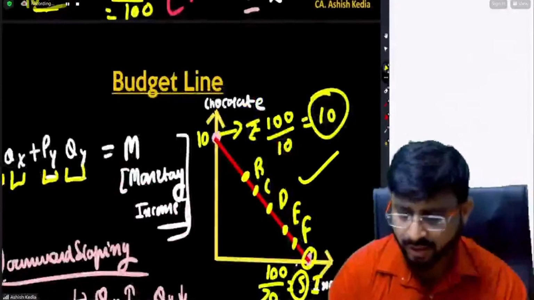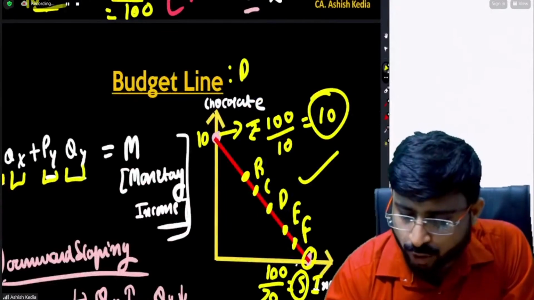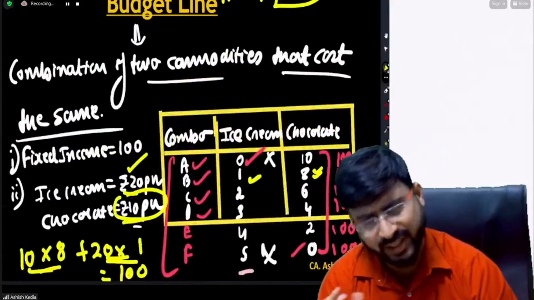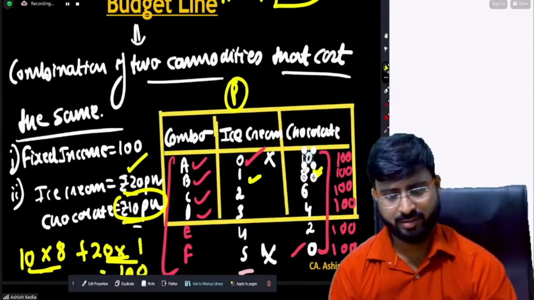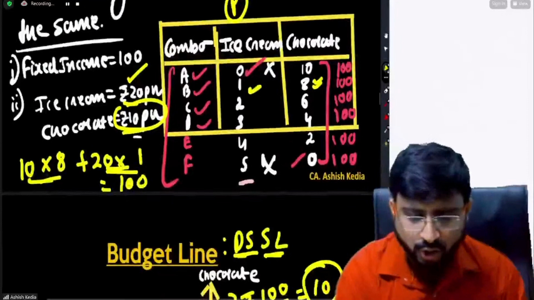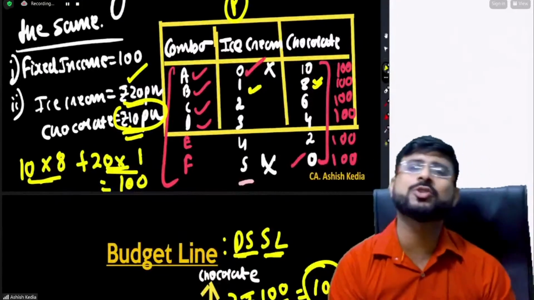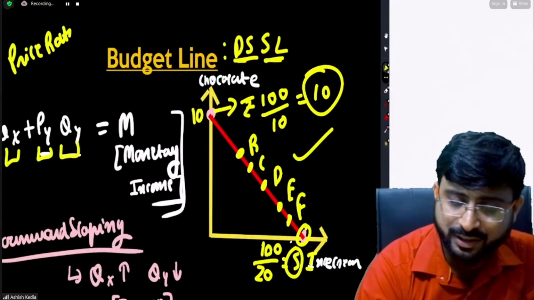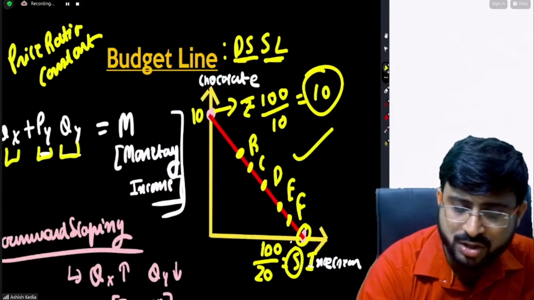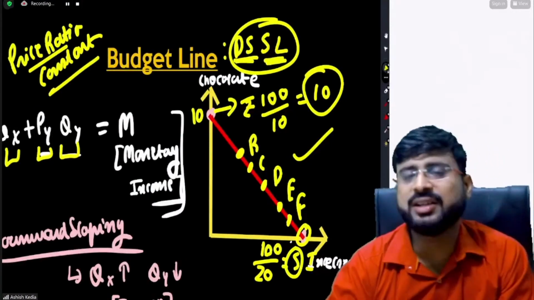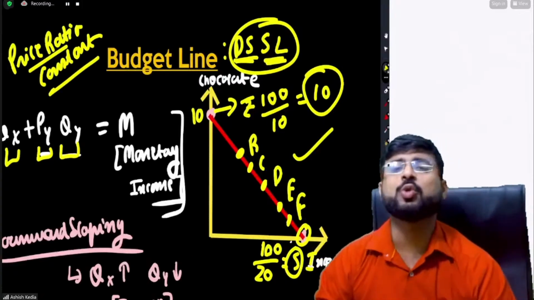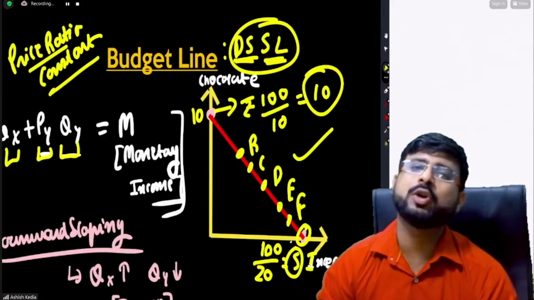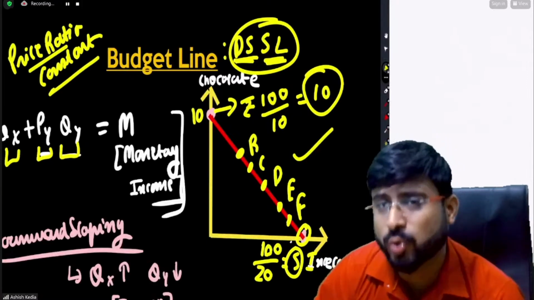This is how a budget line curve looks. Budget line is a downward sloping straight line. Because you see here, yes, we are sacrificing, but all is in terms of price, and price ratio is constant here. See, price ratio 20 by 10 is always 2 or 10 by 20 is always 1 by 2. In budget line, price ratio is constant. What was happening there? There MRS was falling. Here price ratio is constant and so budget line is a downward sloping straight line. DSSL means downward sloping straight line. Downward sloping again because of sacrifice being involved. And straight line because price ratio is constant here.